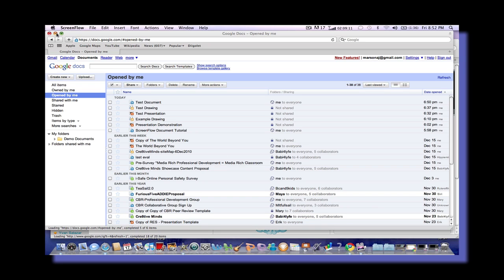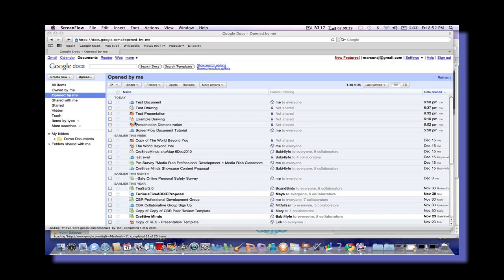Basically, Google Docs is a collaboration tool that will allow multiple users to collaborate and communicate using the same documents real time with one another. So it's a great tool for teachers to use when collaborating on new lesson plans or planning a project for their students. So what I want to do is point out a few features that are within this first screen.